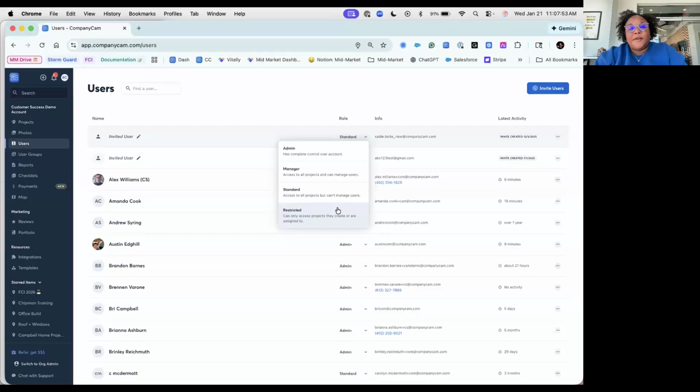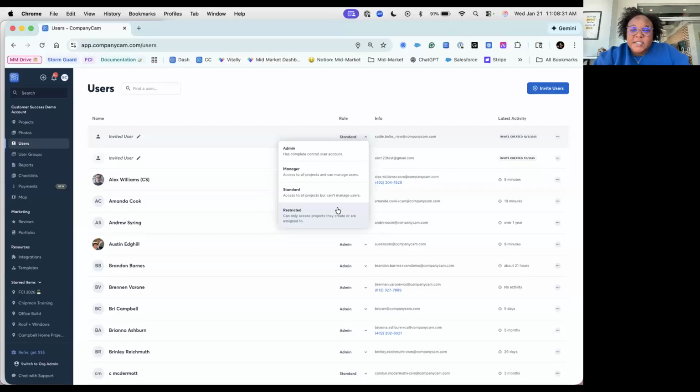The level below that is manager. This is lower access than admin, but still has a lot of capabilities, basically just removing that billing feature. Your managers have access to all projects. They can manage your users. They can create templates and create additional information. So think of this as maybe your project managers, your crew leads in some cases, if they are assigning out projects, or if you want them to work on things like templates and be able to manage who has access to the account or manage their team. Set them up as a manager.